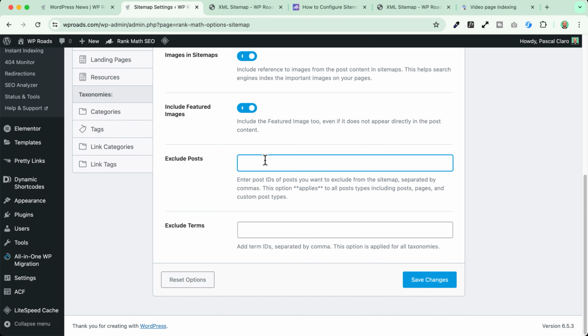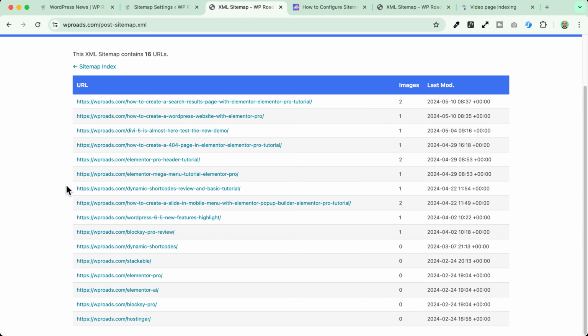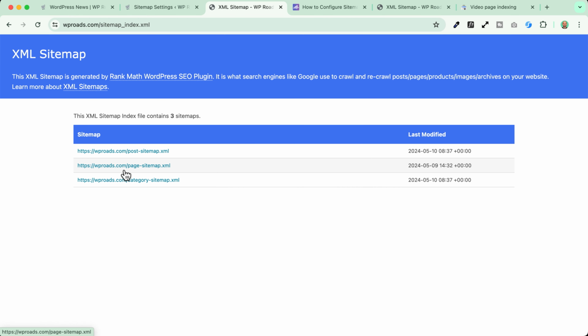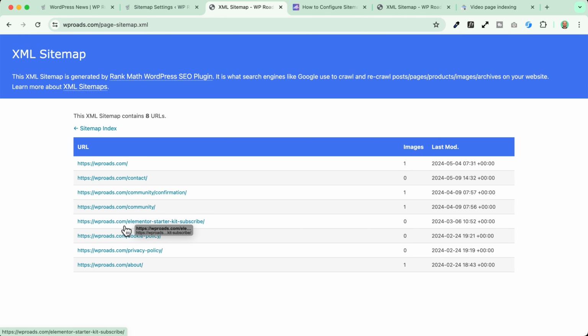I can decide to exclude some posts or pages or custom post types or products by inserting here a list of comma-separated IDs, and I can also exclude some terms. This is very useful because sometimes we do not want some elements to appear in the sitemap. For example, here if I go to my page sitemap, I do not want this page to be present in my sitemap.